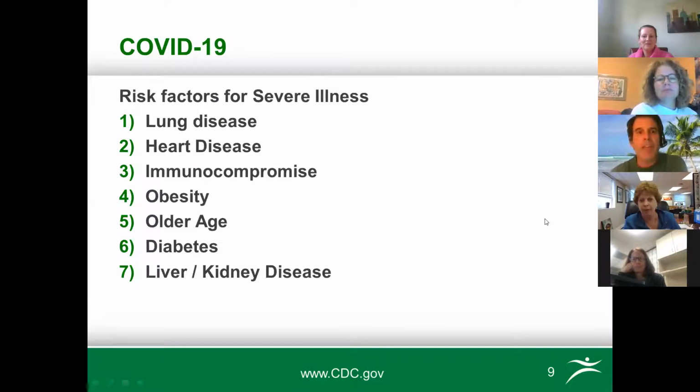And then some of the risk factors for getting a severe illness: patients who have lung compromise, heart disease, immunocompromised from medications or from illnesses like lupus, patients who are obese, which is unfortunately a third of our population, patients who are older, patients with diabetes, and patients with liver and kidney disease. These are patients who, if they get the coronavirus, may have a more serious disease, may have a more serious course of COVID-19.